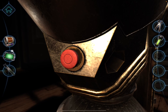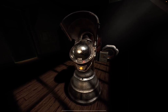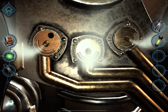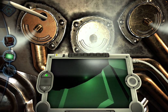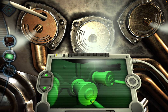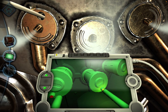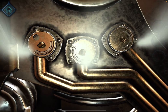Okay, now press this. Okay, so for this, first line up the hole, and we're gonna use the camera on it. So notice these, the second and third are easy. Just rotate up there. Now this one's a little harder because the camera's in the way. See? So just remove the camera and then move it a little bit more like that.